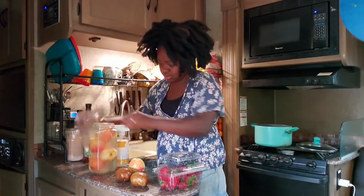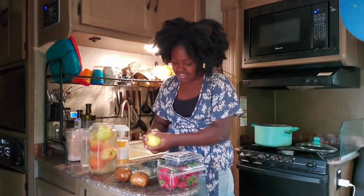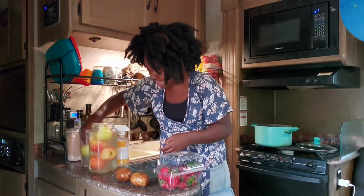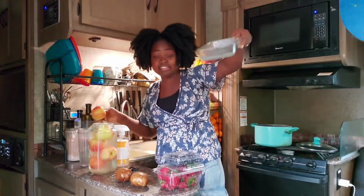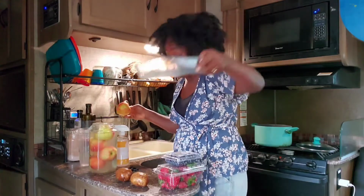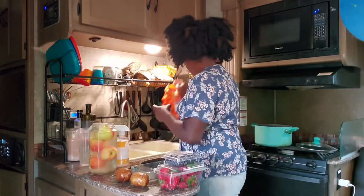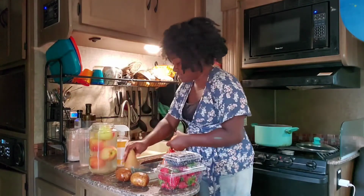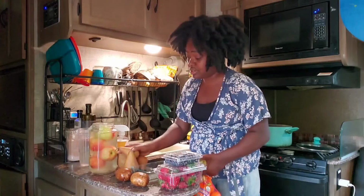So yeah, as you can see, what are these? You know what these are. Apples. You love apples? But yeah, that water that I dumped earlier, look, it's getting dirty again. Getting pretty dirty. So we'll rinse everything. And this is perfect timing too, because I just did this grocery run.